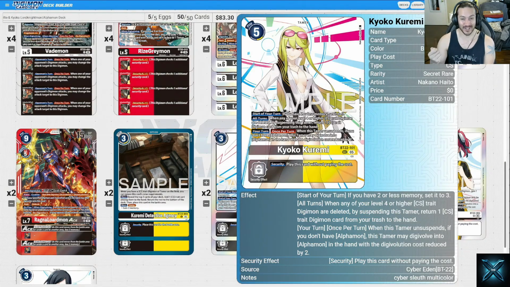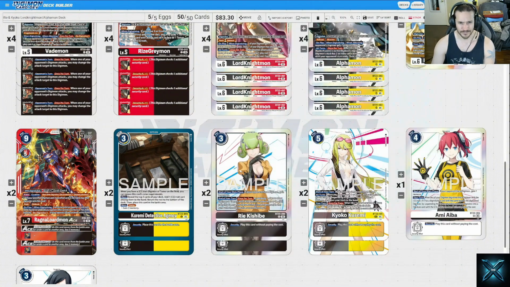If they kill the Alphamon, you want to add it back to your hand. So that way, then at the start of your turn, she will unsuspend, and then if you don't have Alphamon, you can then use the Alphamon's effect to be able to Digivolve into it for a reduced cost of 2, which is going to be really, really good combos to do.